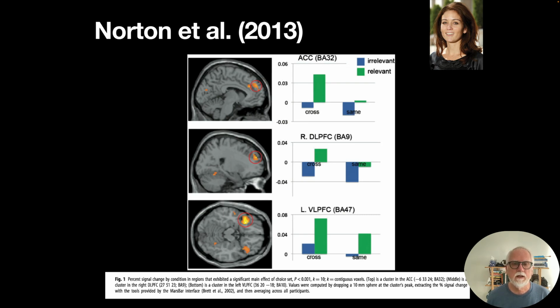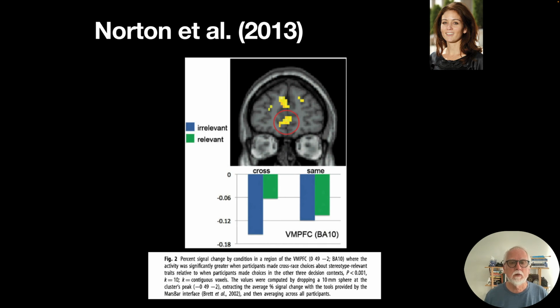But nothing played out in terms of whether or not it was a cross-racial comparison or a same-race comparison. Where they found that mattered was in the ventral medial prefrontal cortex. So you can see here that in the ventral medial prefrontal cortex, we get something that looks similar to what would happen with the self-report stuff, where they actually had to make a choice. And so you can see here that when they have to make a decision, a cross-racial decision about something that's stereotype relevant, they get less activation in the ventral medial prefrontal cortex there, and it's significantly lower than it is for the other three conditions, which all have changes in ventral medial prefrontal cortex equally.